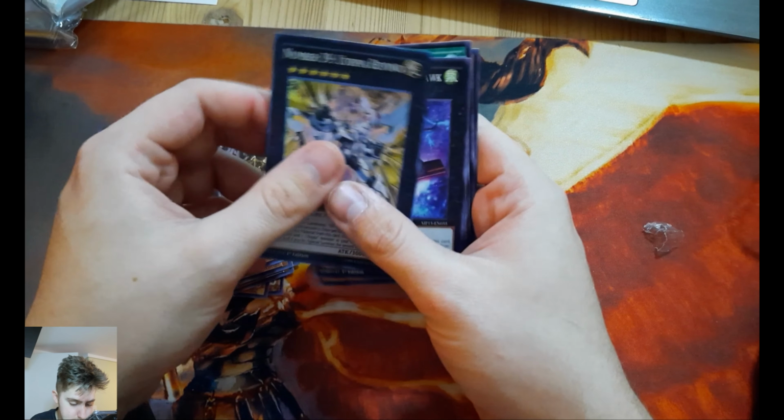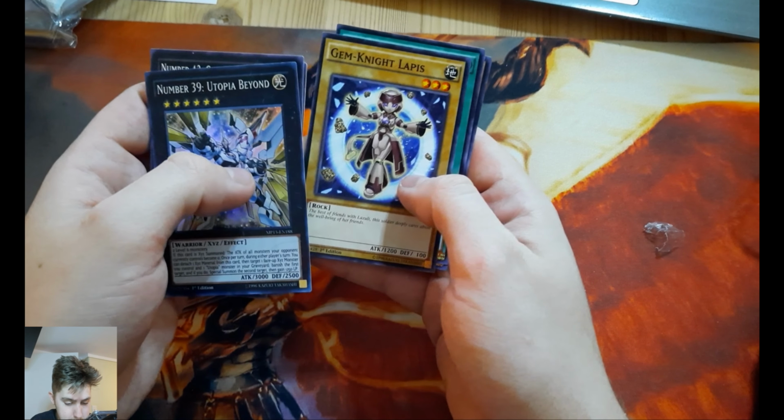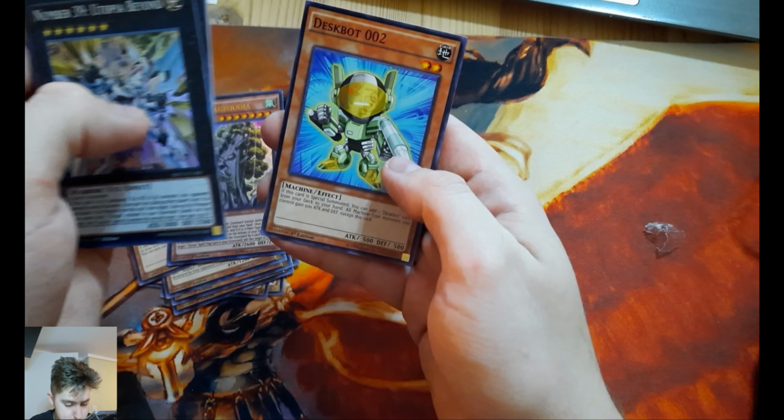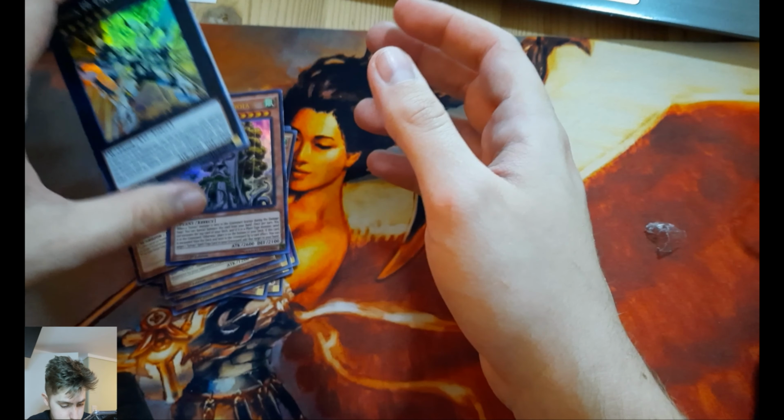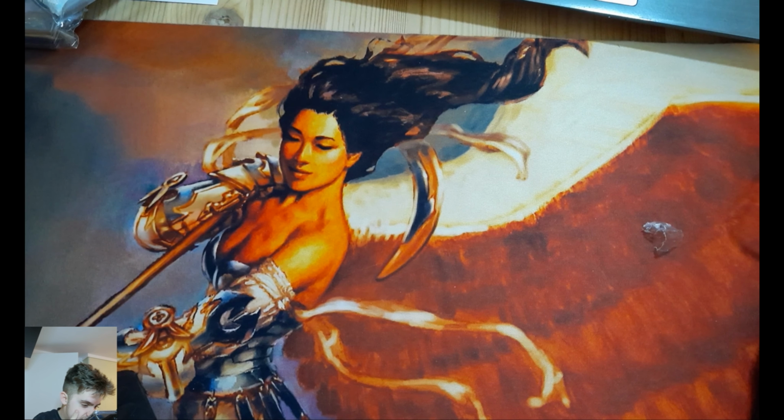And we got a little Utopias and all the other fun stuff in here. So Soul Strike, a Gem Knight, Artifacts, and Deskbot 002. So that's what we get. That's what we got for this opening.